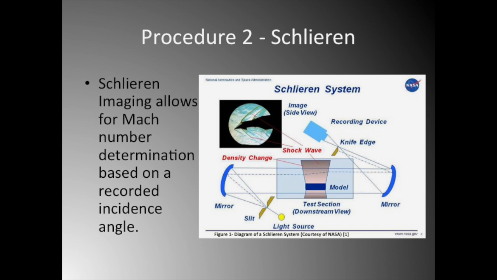For the NCSU wind tunnel, the medium is a projection on the wall, and the image is captured with a camera. The system allows for visualization of an oblique shock wave on a spear in the wind tunnel. The shock wave angle allows for the determination of the Mach number inside the tunnel. We can do this for varying block positions to calibrate the wind tunnel.